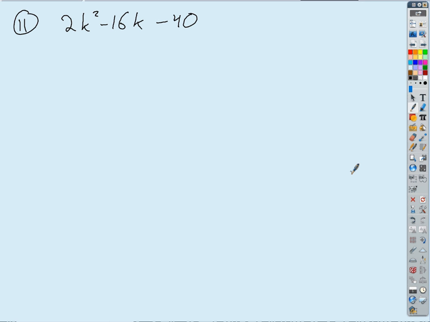Okay, good. So this is a really important point, and I think it actually shows up on your notes. I think on page 3 it says when factoring, always look for a what first? Greatest common factor. We're always going to try to factor out the greatest common factor every time we factor. We always ask ourselves, is there a greatest common factor? Yes, there is here. What is it? 2, right? The biggest thing that will divide evenly into each term is just a 2.